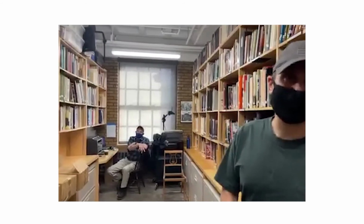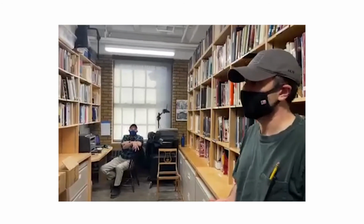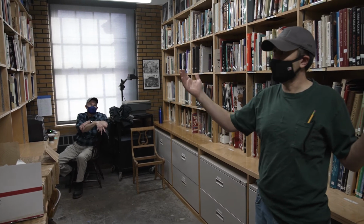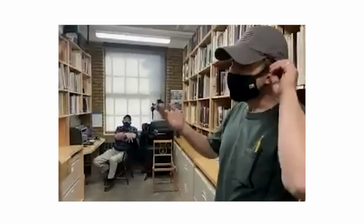Almost 1,900 books at this point, because we had two new donations that came in this year, and this has grown. If we walk out of this room, there's a mahogany cabinet out there. When I was a student here in 1992 to 94, we had that one cabinet worth of books. It's grown to this whole library that is packed. Now we're looking for another expansion at this point. That's great. And there are references.